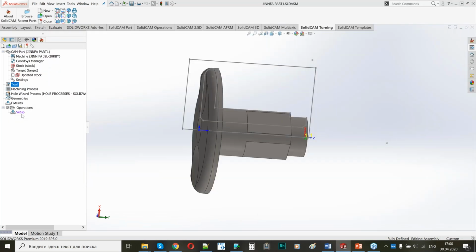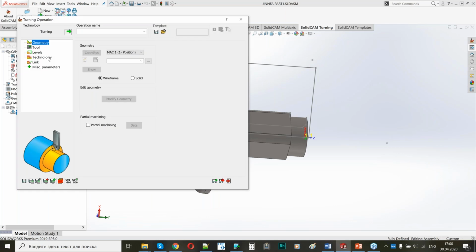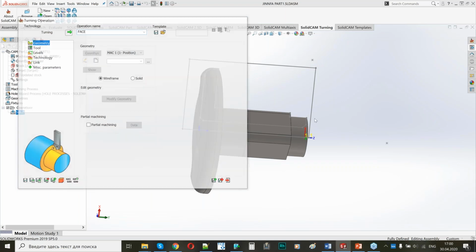Okay, so let's create. I'll try to do this quickly. Let's create again, starting from the face operation with the facing tool. For OD turning, I will use Mark 1 position.